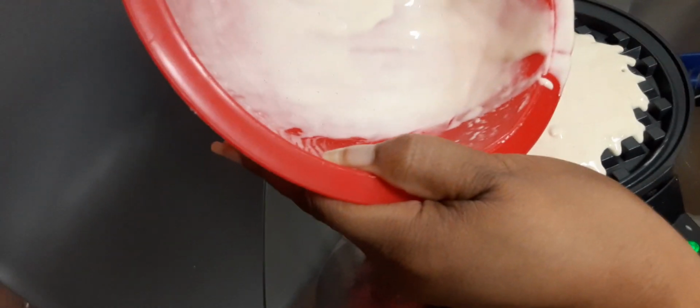My hands are used to this. Trying to put them out of the waffle maker. Hands are used to it. Okay.